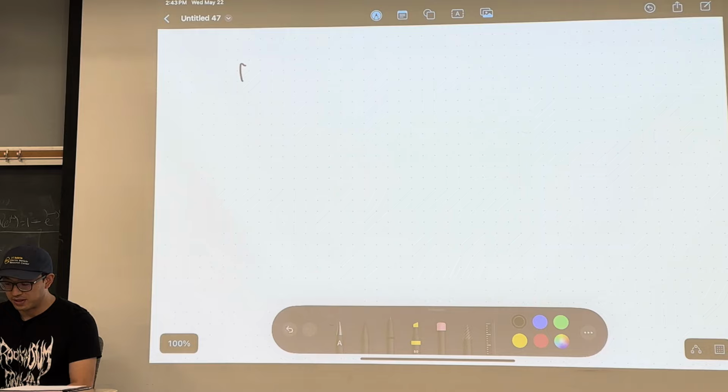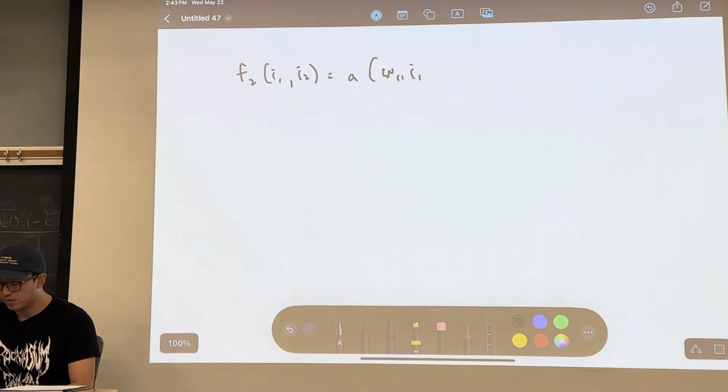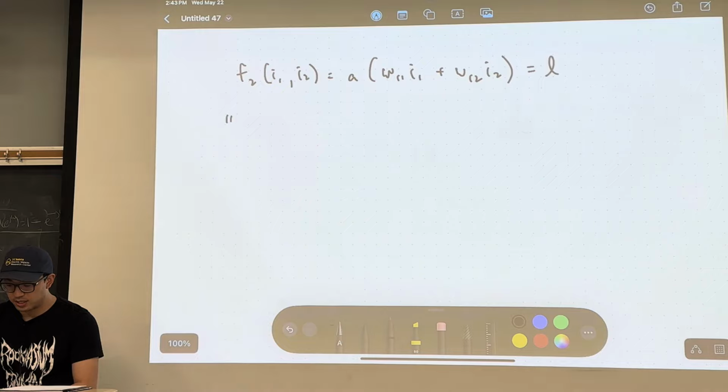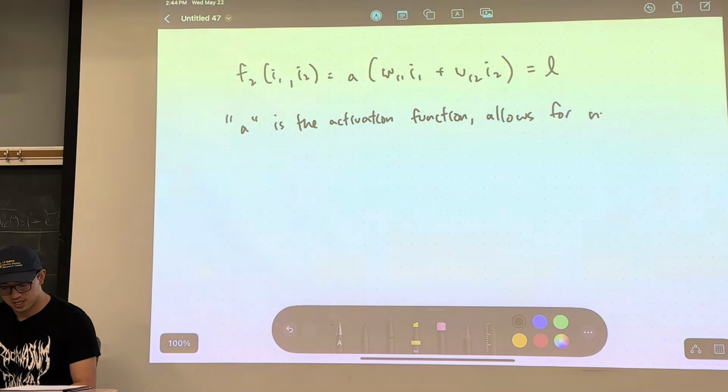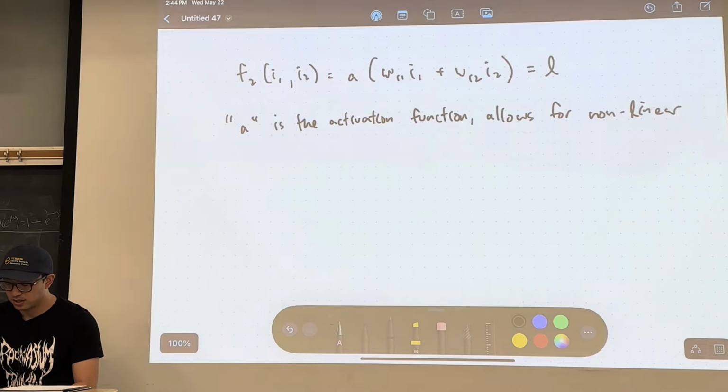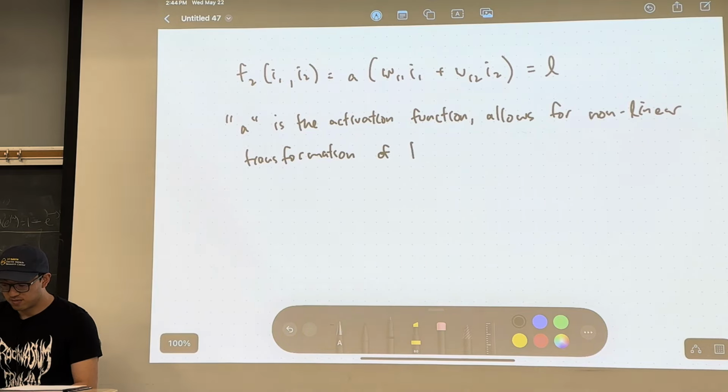Okay, so sorry, let me rewrite this. So F2(I1, I2) is equal to A(W11 I1 plus W12 I2) equals L. A is the activation function, and this allows for non-linear transformation of the inputs at each node.